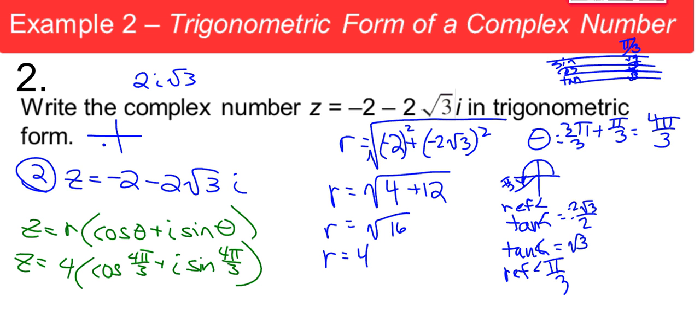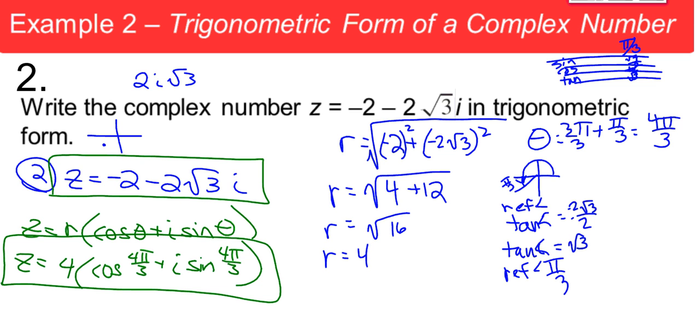And so really, these are exactly the same thing. Do you agree with that? That and that have the exact same value. You can check if you wrote this correctly because you can find the cosine of 4 pi over 3 and multiply it by 4 and it should be negative 2. And you can find the sine of 4 pi over 3 and multiply it by 4 and it should be negative 2 square root of 3. So that is putting it in complex form.